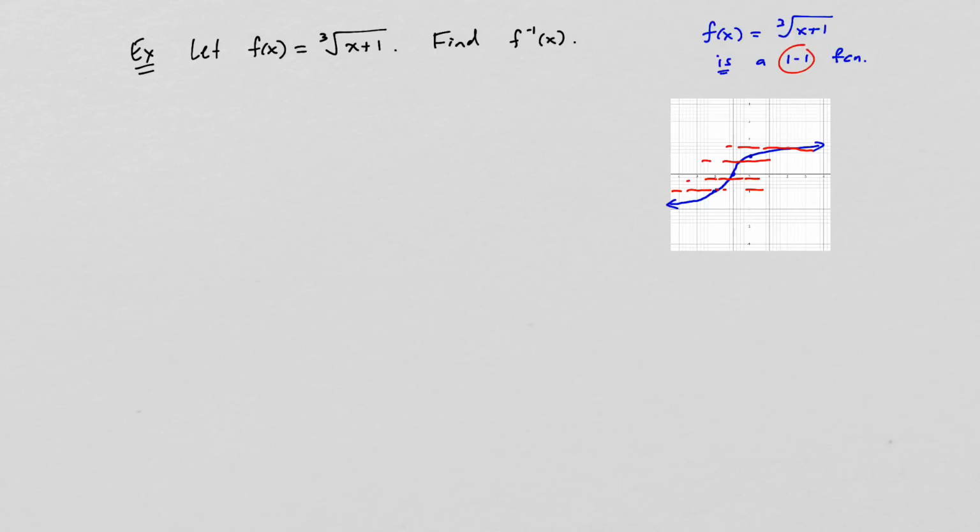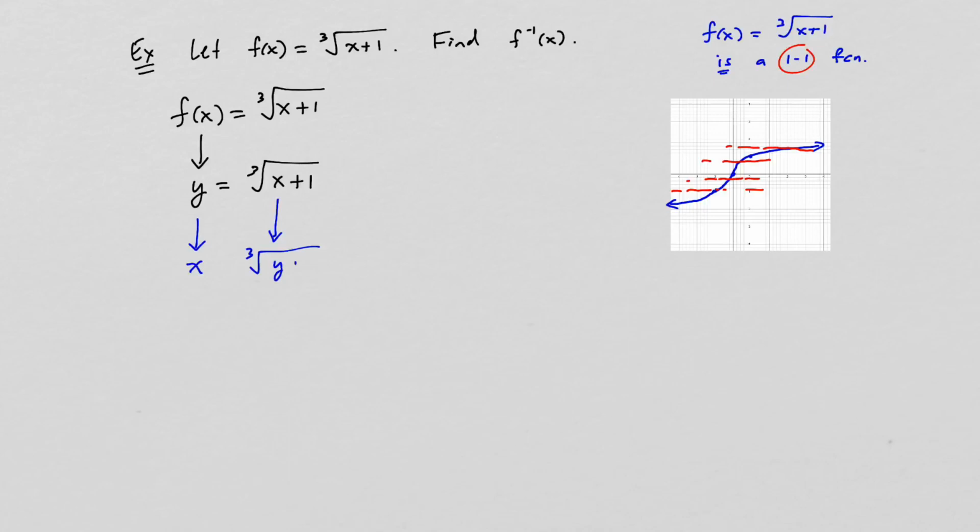Now, let's not worry about the one-to-one part right now. Instead, what I want to focus on here is how do we find the inverse? Let's go through the steps again. The first thing you do when you're looking for the inverse of a function is you change f of x to the variable y, because it's easier to deal with. Then you are going to switch x and y, so y becomes x and x becomes y.